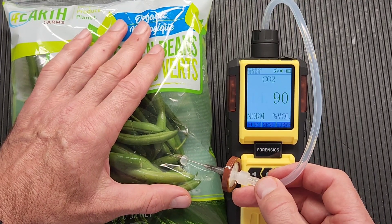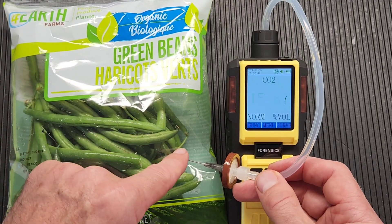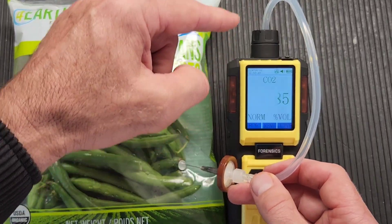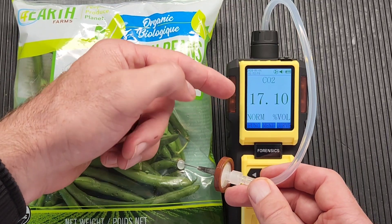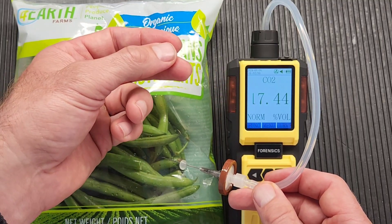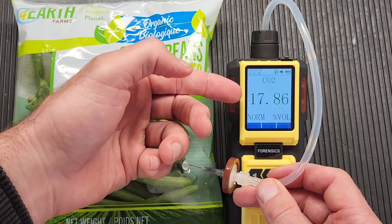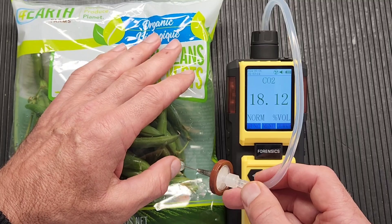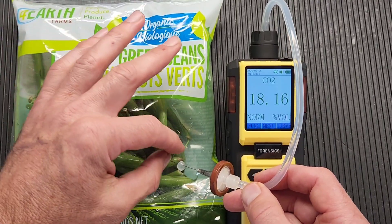I'm expecting this to be about 15% or so — that's quite standard from all my tests done in the past. And look, we've got good confirmation. As it's pumping through, you'll notice the volume of the packaging decreasing because it's sucking the air through the analyzer. The question is: when do I take my measurement? You take it when it's somewhat stable — it takes about 30 seconds to one minute. In a few more seconds we can conclude we have CO2 at about 18% by volume.